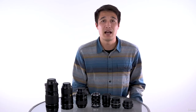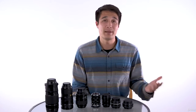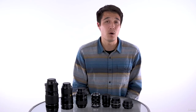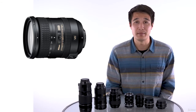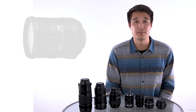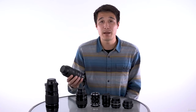I've used both primes and zooms extensively, and while I love the ease of zoom lenses, especially when traveling, the quality of primes is my favorite, and oftentimes I find that I would rather just walk closer or farther from my subject to get the shot than just zooming in or out. Also, you can find relatively cheap prime lenses that have amazing quality. Either way though, finding the right lens for yourself is tricky and takes time. I started with my 18 to 200mm Nikon lens, practiced my photography, and over the years figured out what lenses I enjoyed using most.